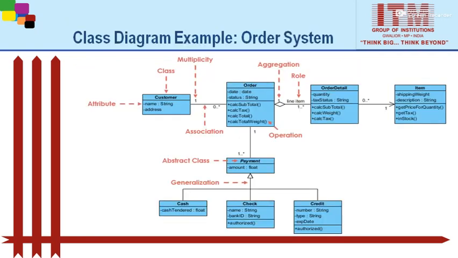This is the diagram of a class where you can find various multiplicity notations between various classes. In this diagram you can find multiplicity, aggregation, association, generalization. So this is a diagram in which I have tried to show you the maximum number of relationships of a class.